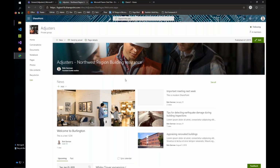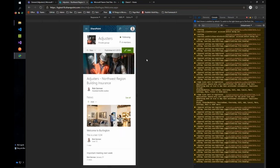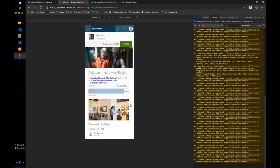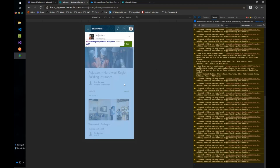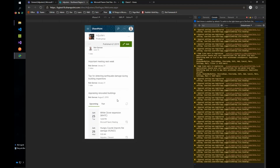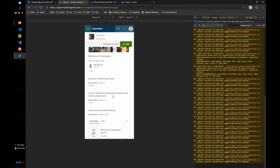A great thing about it, for instance, is I can come in here and, not totally geeking out on you here, I can put this into mobile phone mode. So this is the new Edge, Chromium-based Edge client, by the way. It has this capability, as does Google Chrome. So I can just emulate an iPhone X here. And what you'll see is that same page. Now it's highlighting stuff. I didn't mean to do that. What you'll see here is that same page now as it would appear on an iPhone. And notice that with modern SharePoint, everything adapted to the size of the phone.